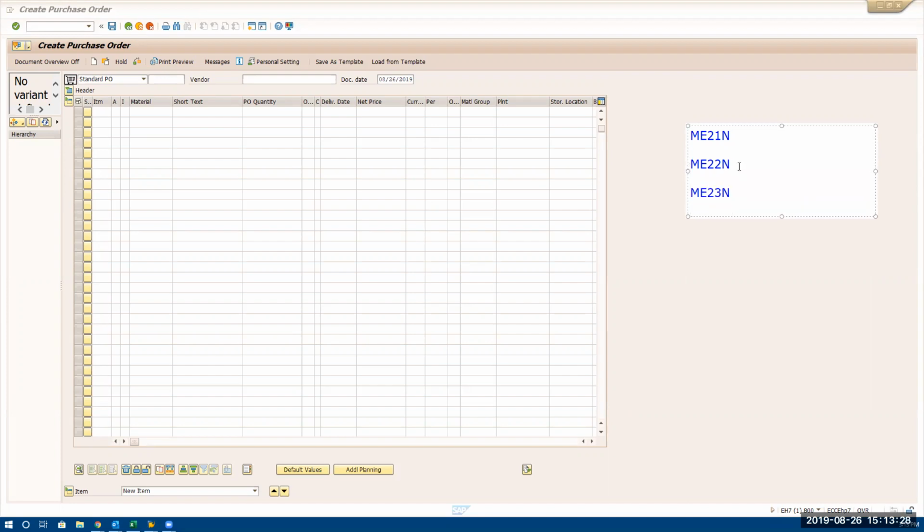A lot of transaction codes in SAP are like this, and it is easy to remember. When it ends with 1, it is for create. When it ends with 2, it's for change. You want to change something. Then 23 is for display.